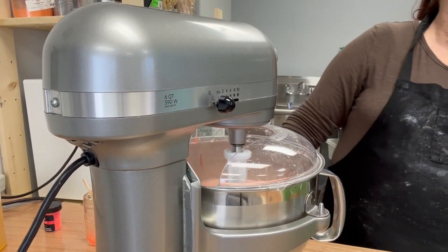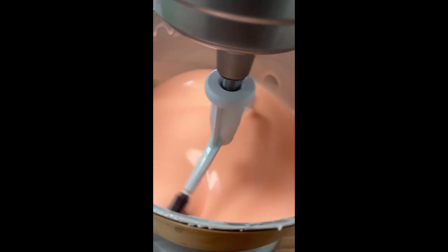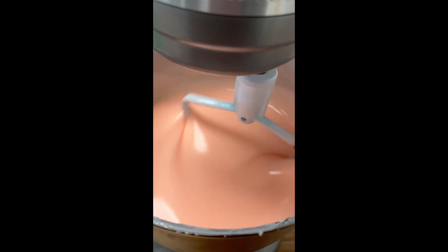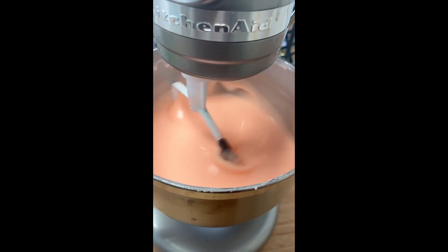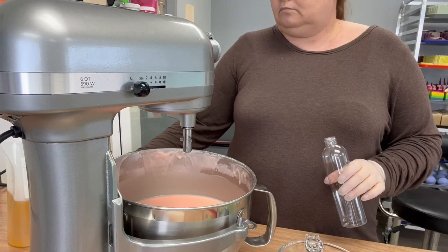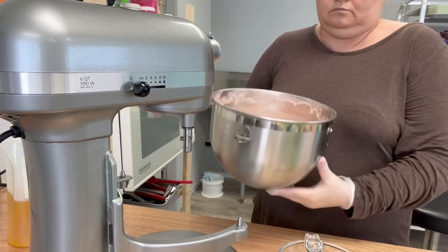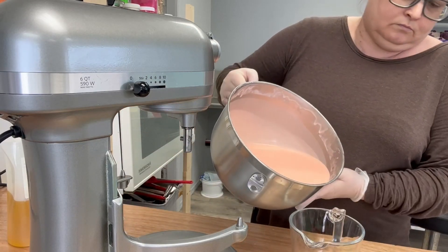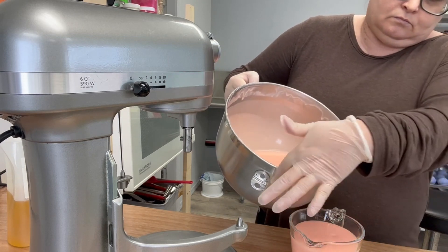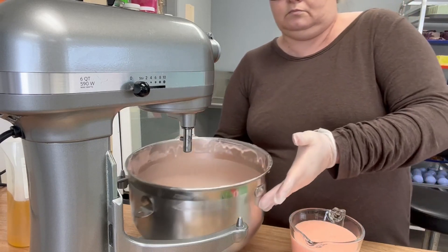I do find this way takes quite a long time. I'm pretty sure it would be much more efficient to use a stick blender here, which I might actually try next time just to see — I'm pretty sure a stick blender is going to be so much faster. Once I've got it all mixed up and it's the consistency I want, I just dump it into my measuring cup, which has a nicer pour spout to get it into the bottles.